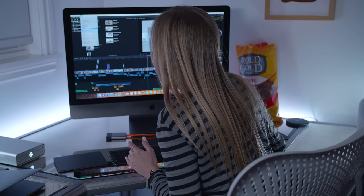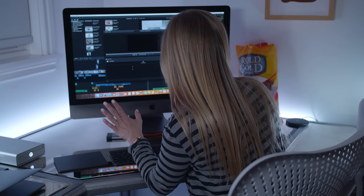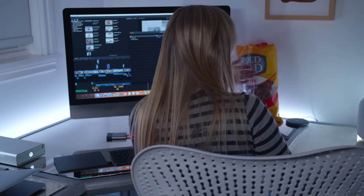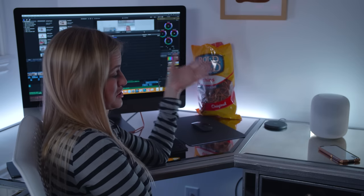Let's export this out. So Compressor, and I'm just going to do the video sharing services, a 4K export, nothing fancy. So we're going to let that export, and then over here, of course, we've got this wonderful Mophie. This is one of the wireless chargers. I really like this one a lot because it's pretty small as opposed to some of the other ones that have a much larger profile.